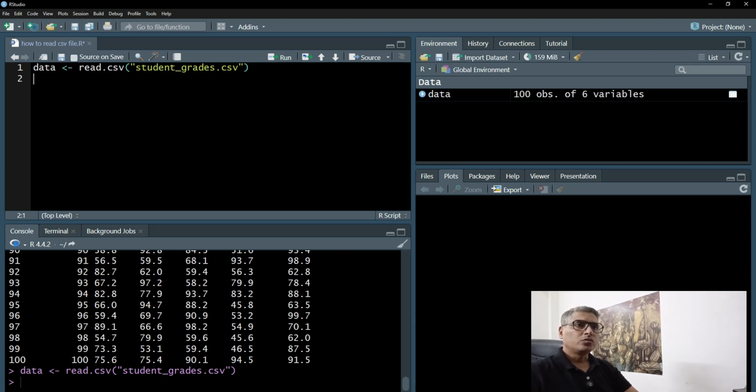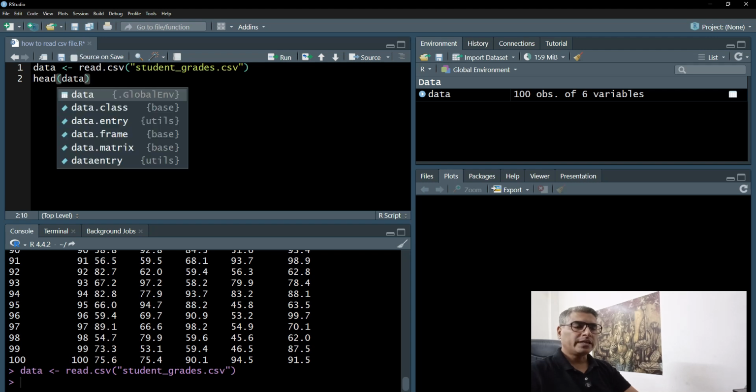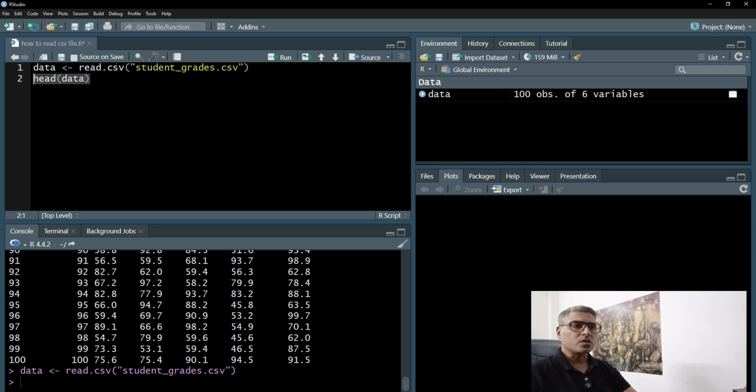If you would like to check the first few rows of this particular file, we can use the head function and write data. So let's check what it is going to show us.